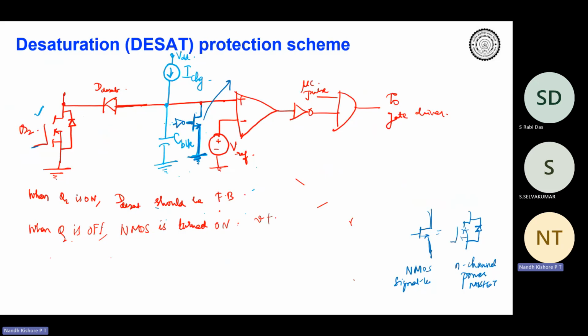So you get V plus is equal to 0, right? So in that case, what happens? Your V plus is 0, V minus is Vref. Therefore, there is no fault that is detected. The output of the comparator is logic low and the output of the NOT gate is logic high. So therefore, there is no fault that's getting detected.